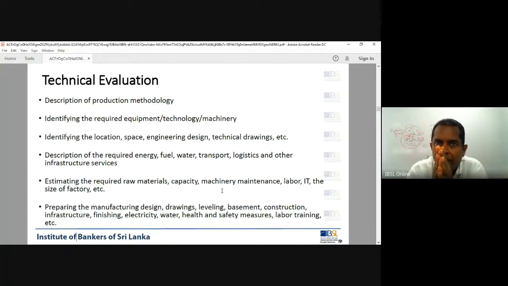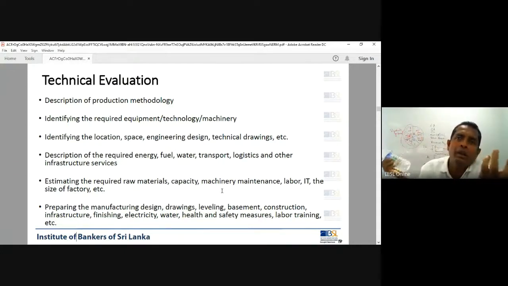Right? Cincinnati machine, 10 million rupees. Hong Kong machine, 5 million rupees, 7 million rupees. Indian machine may be 3 million. Chinese machine may be 2 million. Which one you want? This is not an expensive one, so you can afford to have rejections. Accuracy is not a very key thing here.